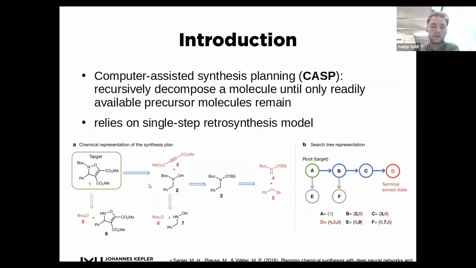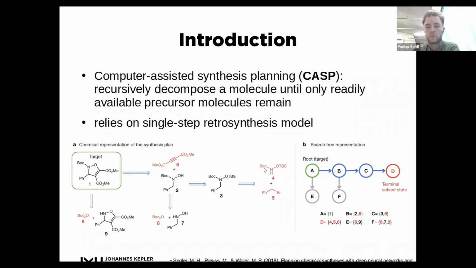So in the second pathway, this molecule number 2 is again not purchasable. So we again derive it and have 2 possible synthesis pathways. For both, there is again a molecule which we can't buy. But then for molecule number 3, we find a synthesis pathway where we can start with molecules that we actually have in stock. And this whole process that we have done right now is computer-aided synthesis planning.